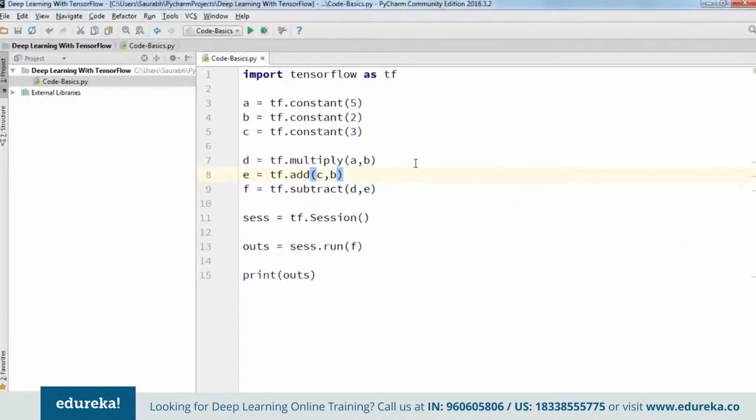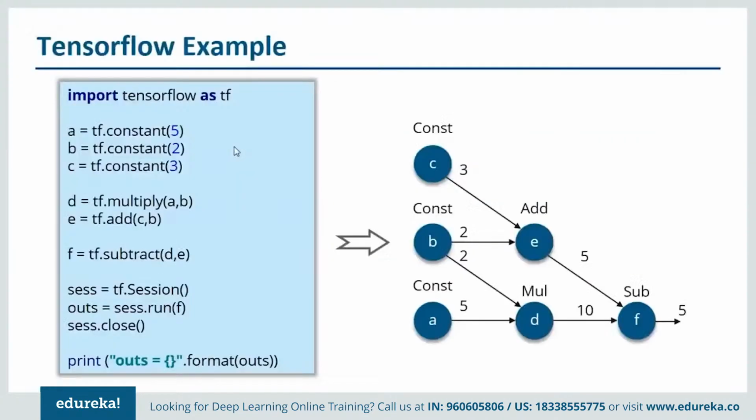Now guys, let us move forward, because these are all the constant nodes. What if I want to change the value that is there in the node? For that, we don't use the constant nodes. For that, we use placeholders and variables. Let me explain it to you. First, I'll open my slides. Since these are all constant nodes, we cannot perform any operation. Once we have provided a value, it will remain constant.